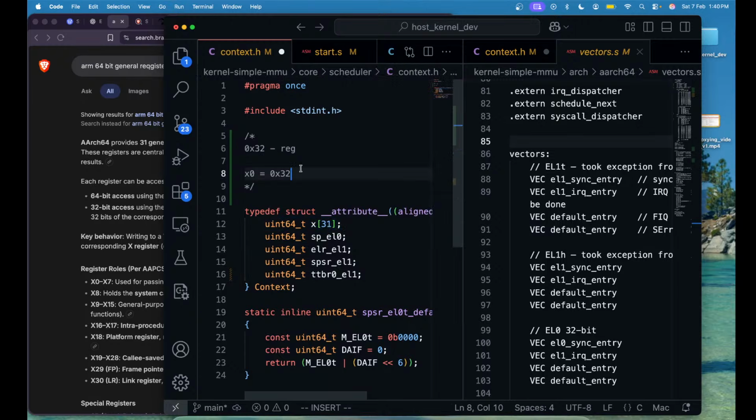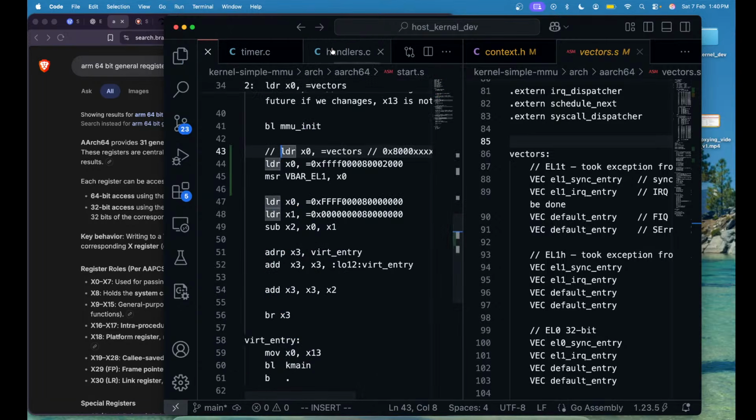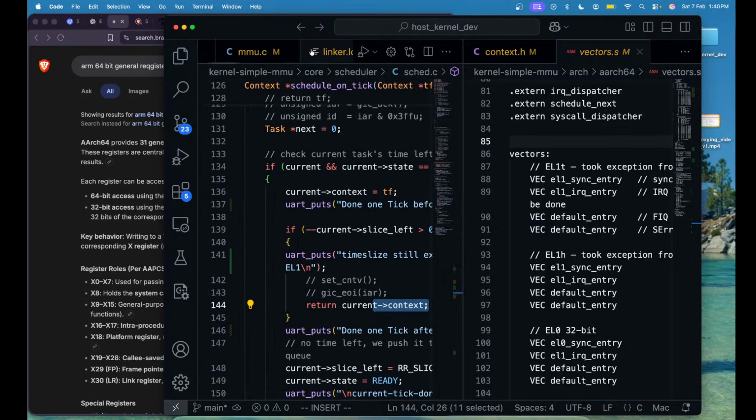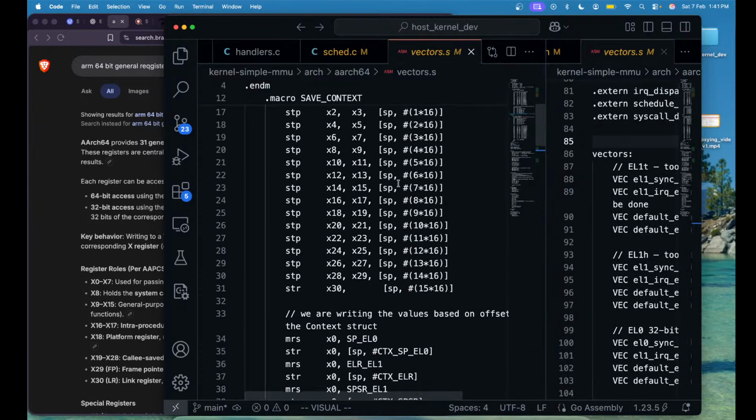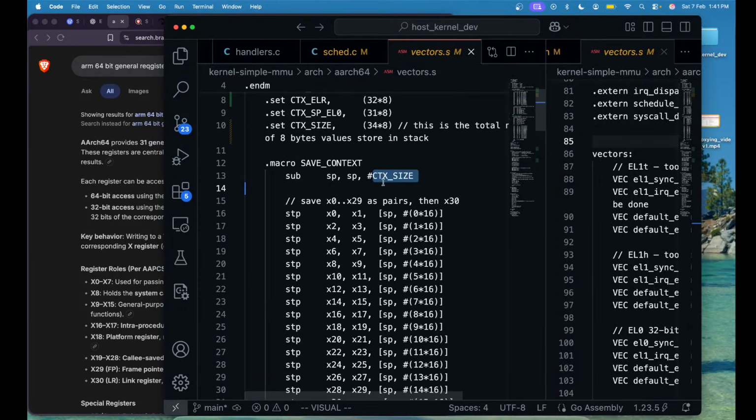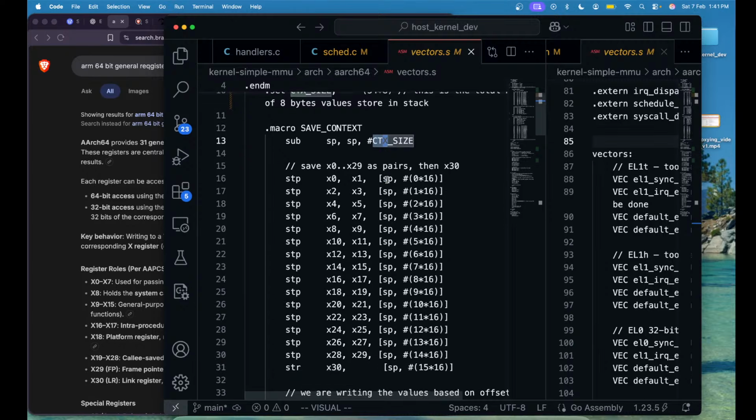Not the one like, do we do any operations after it? We go into vector.c. I guess we do subtract. Yeah, we subtract the stack pointer by the size, and then we store.